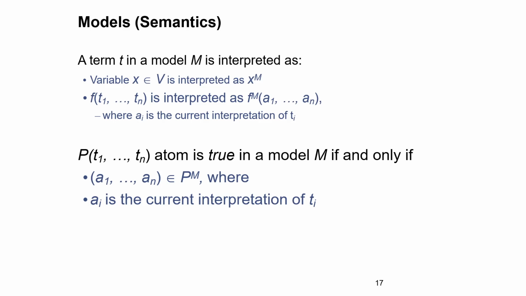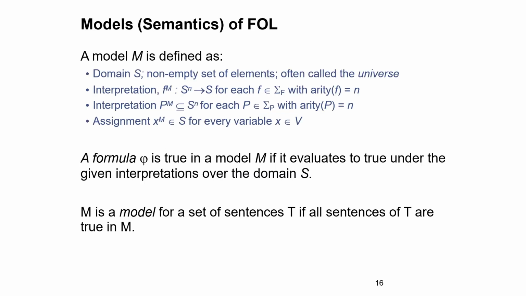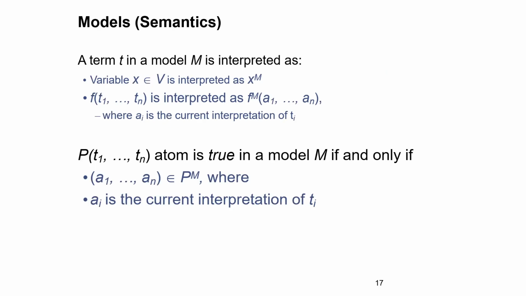That sounds a bit strange, because on the syntactic level, the term level, we have an Agatha, and we have an Agatha on the semantics level in this domain S. Often we can give them the same name, the same symbol, but in theory they are actually different. But we don't have to worry about that too much.